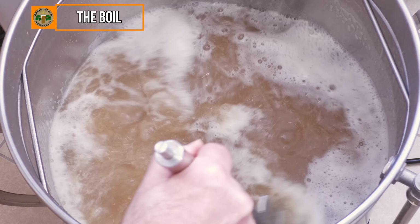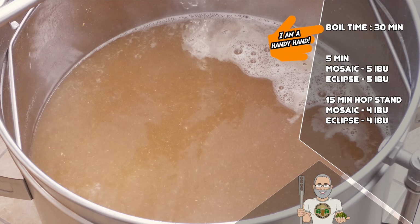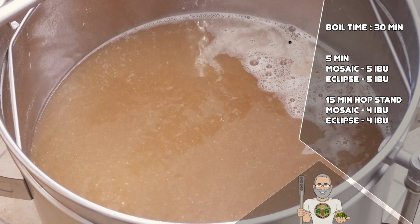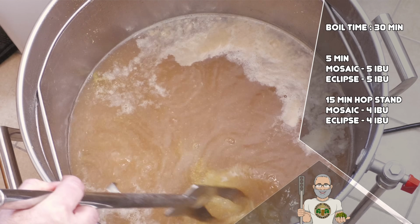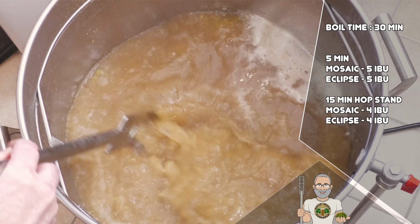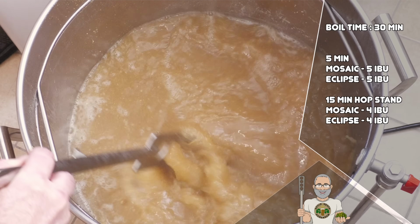Let's now look at the boil schedule. As you can see, this recipe uses the modern 30-minute boil, which not only saves you time, but more importantly boils off less flavour. In terms of hops here within the boil, we have two additions of two different hops, Mosaic and Eclipse. The collective profile offered here is one that consists of citrus, tropical fruit, mango, blueberry, mandarin, pine and sweet fruit, as well as having a nice desirable juicy profile.